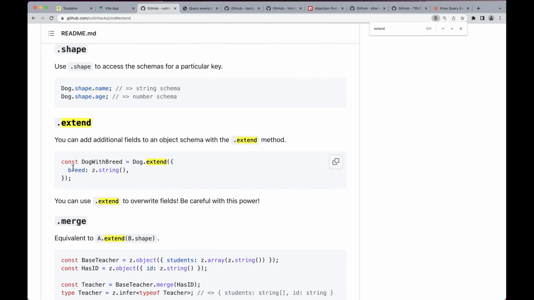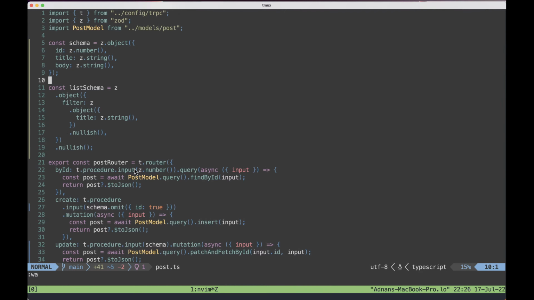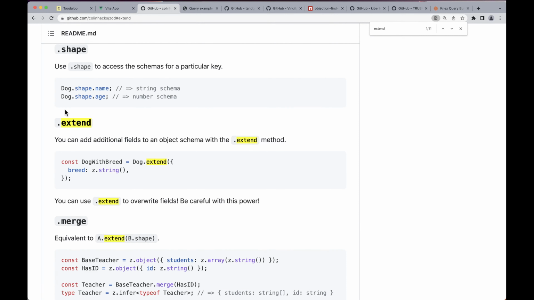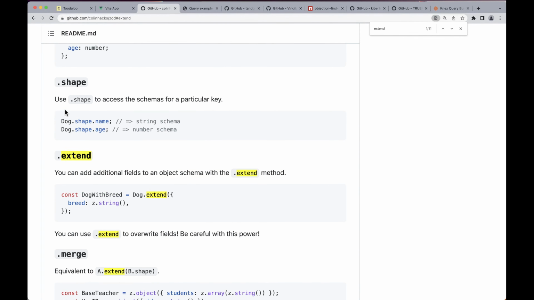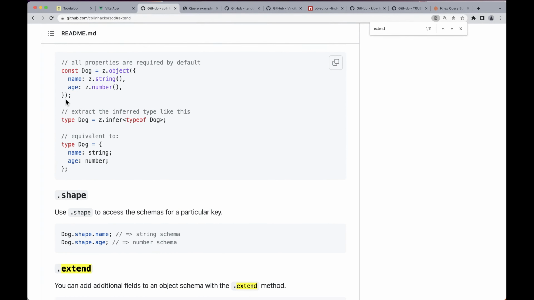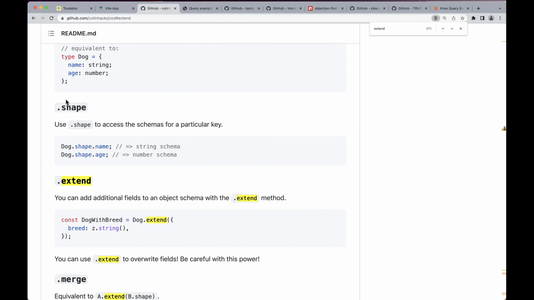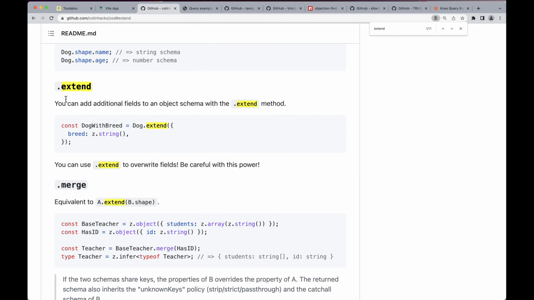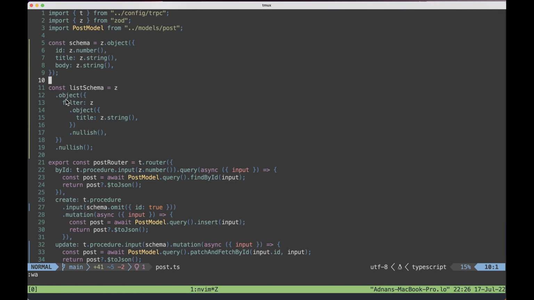And we should be able to do something like extend this, right? So I want to loop through these, and I want to extend this object. Okay, got it. So object, shape, so I can extend an object, and so forth, so on.